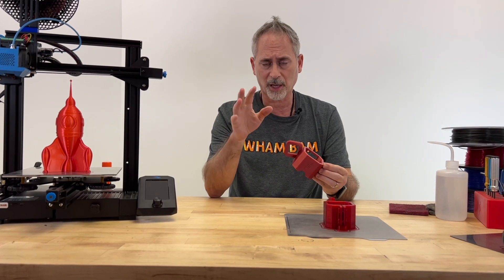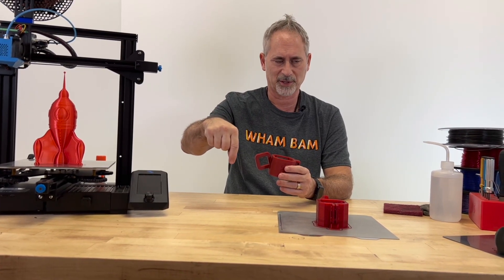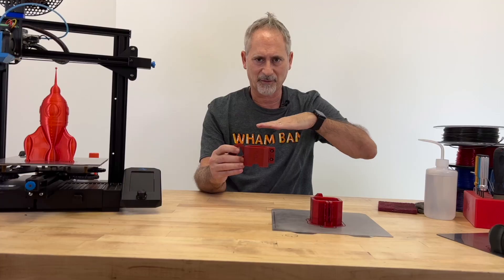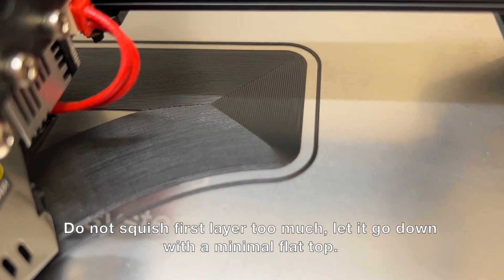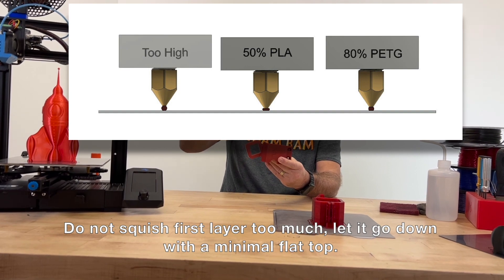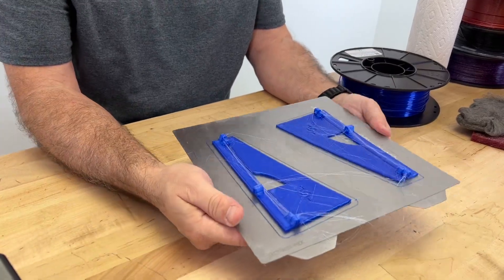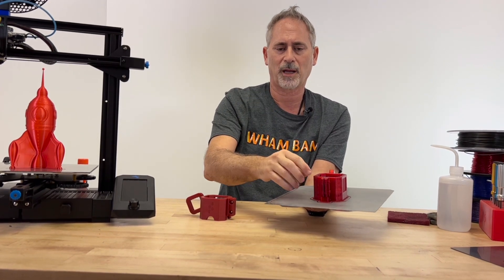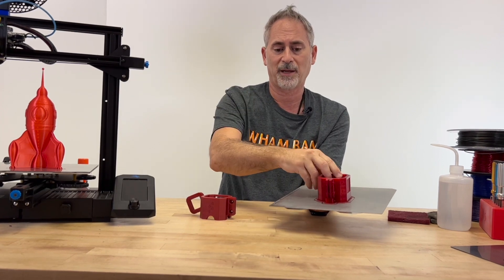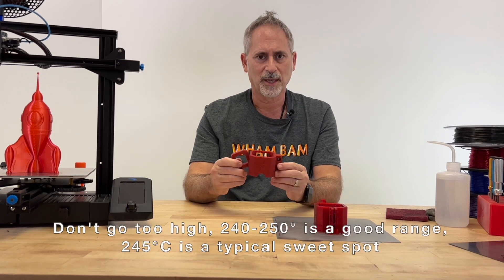The first three factors work together. One of the most problematic is if your nozzle is too close to the bed on the first layer. For PLA you really want to squish that first layer down to almost half the height of your layer. For PETG it really sticks with barely any contact on the surface — you barely want to push that top down. PETG does not like to be dragged; dragging causes stringing and hairs that build up as clumps on your nozzle, then drop onto your part as zits and blobs that can be knocked over later. We want to make sure we have a high enough first layer and aren't squishing too far into the plate.